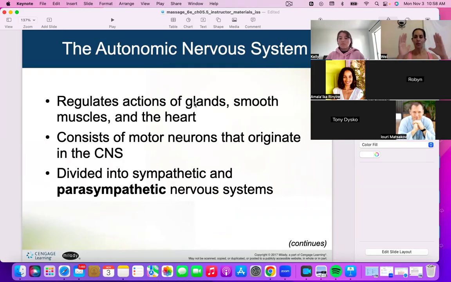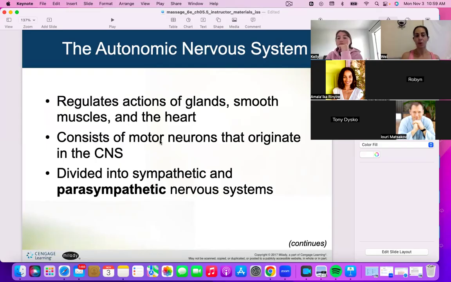Now, part of the peripheral nervous system is the autonomic nervous system. The autonomic nervous system is the part of the nervous system that we don't control. That's why it's called autonomic. It's automatic. For example, regulation of glands, smooth muscle, and the heart. The glands, I cannot tell them not to secrete anymore, and I cannot tell my heart not to pump. So these things are there no matter what. You have no control over them.